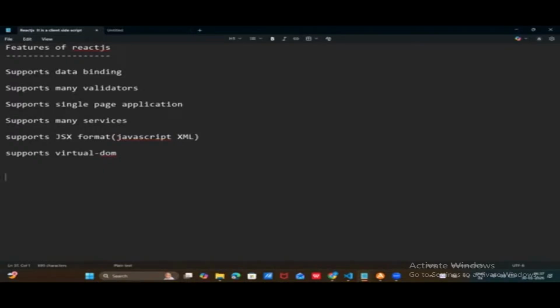Next one, if you take React Native, we can use it to implement applications.